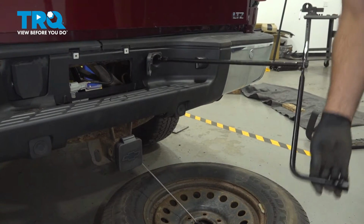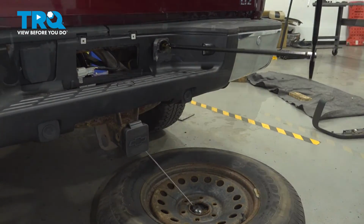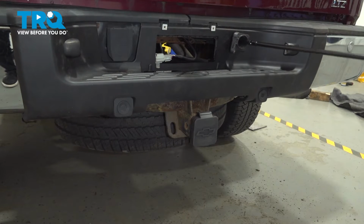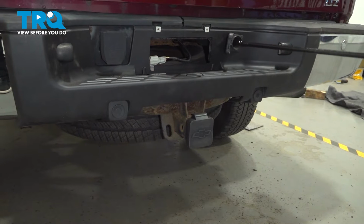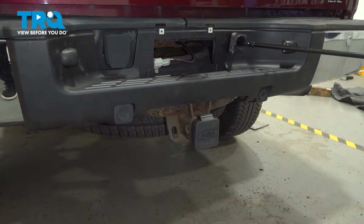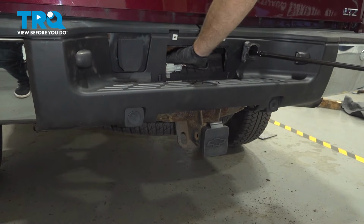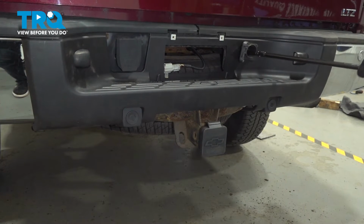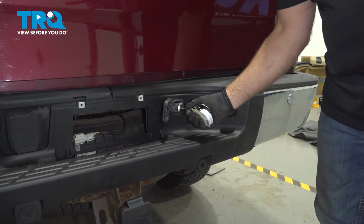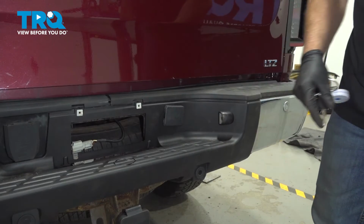Now raise the spare tire. Now slide the lock in place, pull the key out, close the door.